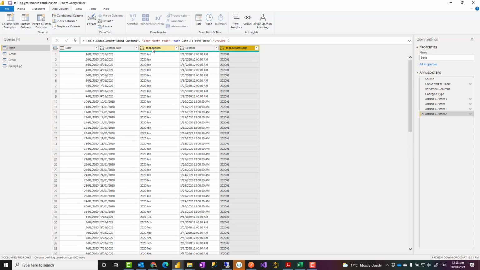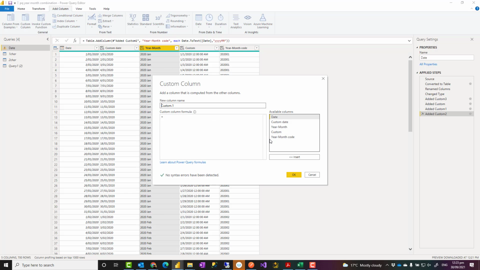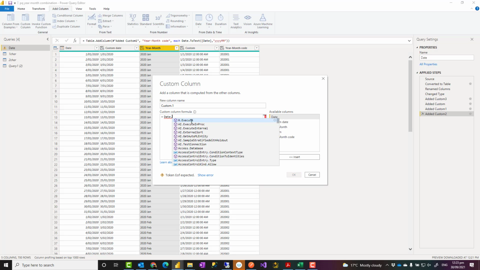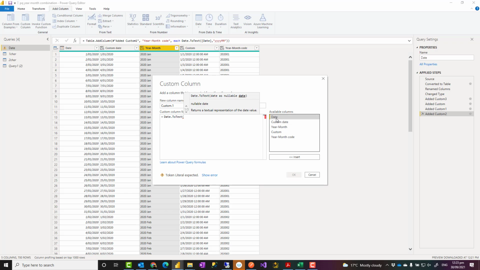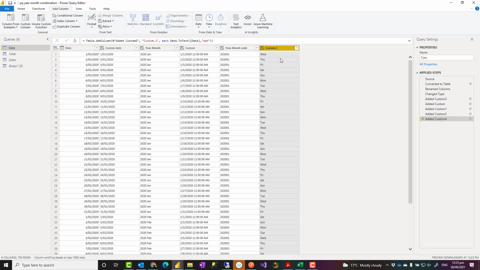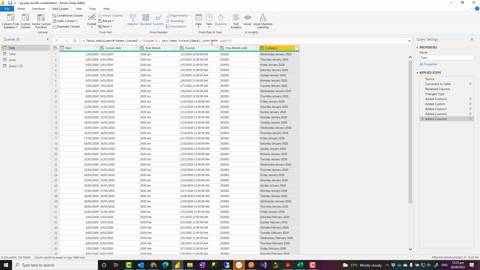You can create all types of other formats as well. For example, if you want to have something that has a date in it as well, the day itself, you can try something like this. For example, the 3Ds would actually bring the day name 3 digits. If I change it to 4, that would be full day name. And I might want to have the day name plus, let's say, also the month and the year. It's up to you how you want to build that configuration. You might want to add the day number in here as well, and many other things.